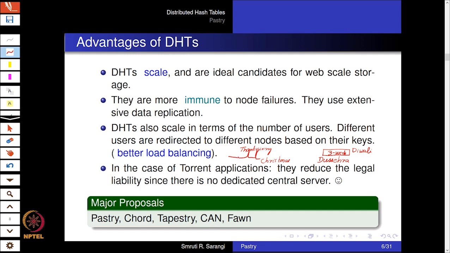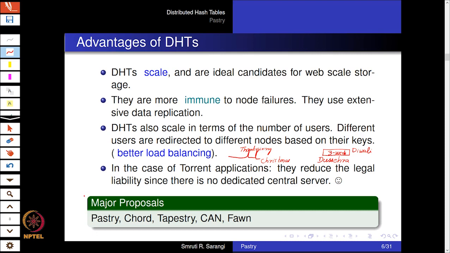So BitTorrent, unfortunately, even though it is great technology and that led to the DHT technology maturing, sadly many users do put illegal videos on the torrent servers. So having a distributed DHT does reduce the legal liabilities, but again, that was never the intended use. And just a word of caution, please do not access, download, or post illegal videos for which you do not have a license on any kind of BitTorrent system. The torrent does use a DHT, that's how it works. That's another great example of DHT. But that should not be used to encourage piracy, because piracy kills the movie industry, it kills the music industry. And since all of us like music, we would like musicians and filmmakers to be paid as well.